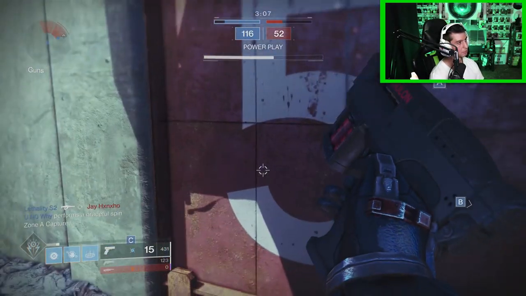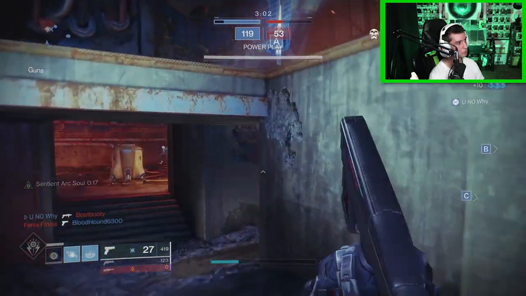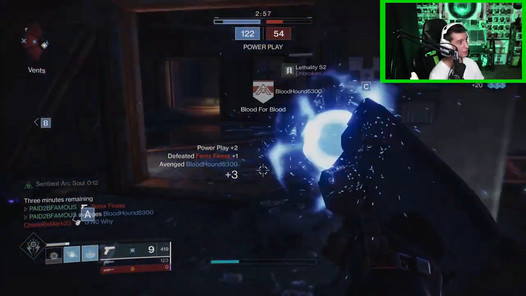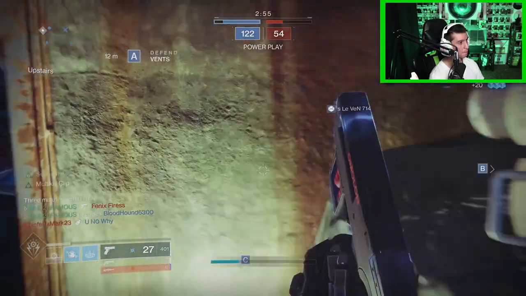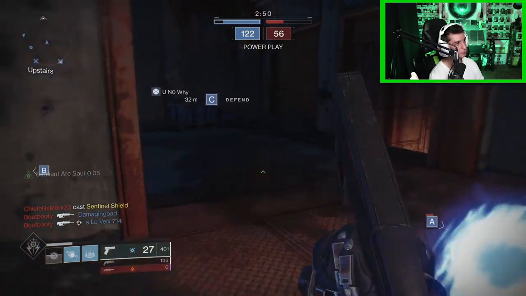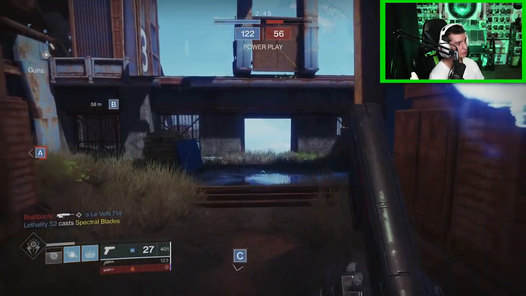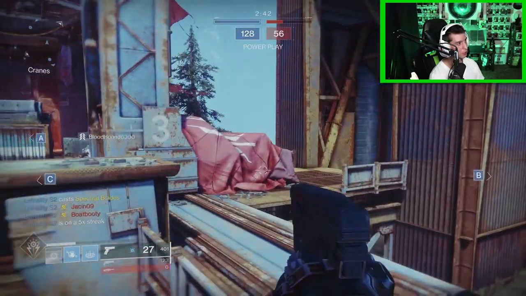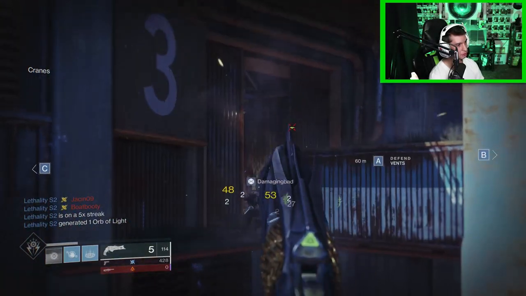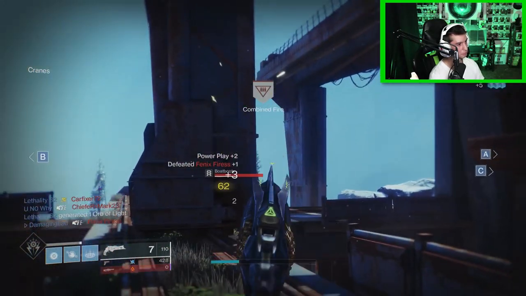Zone A captured. That's a power play. You took them. Now hold them. 3 minutes. No. Oh, I thought he was going to supernova me. Nope. Run away. No shame in running away to live to fight another day, boys. Kill him. And that's why we have fire team.